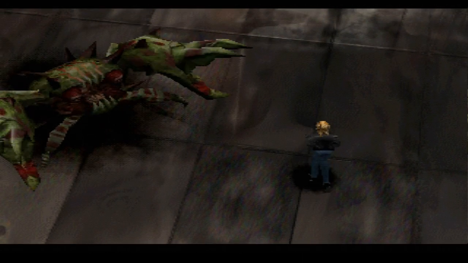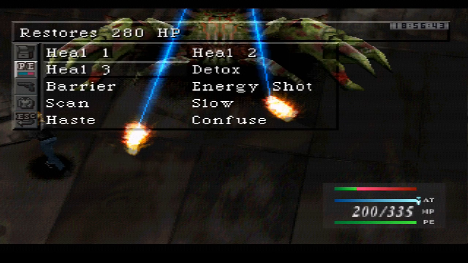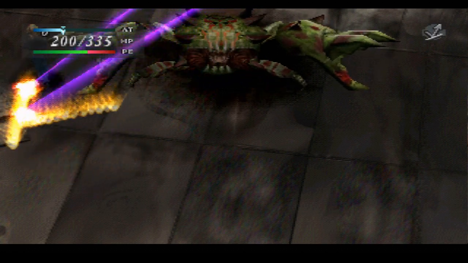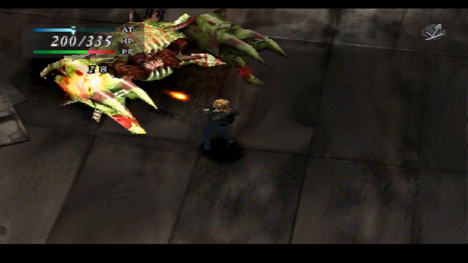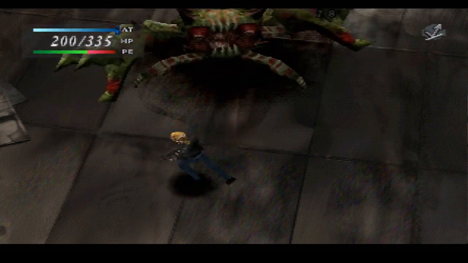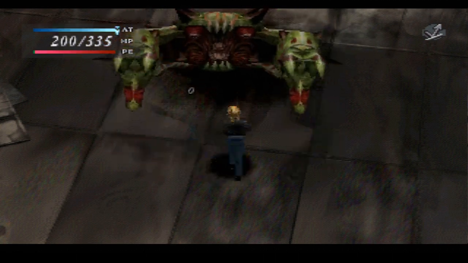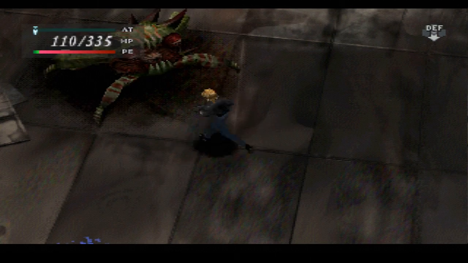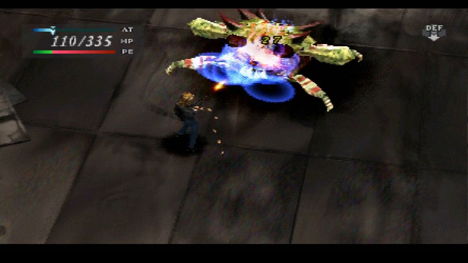Boss. Yep. Big open area, boss. Barrier. Beautiful. Oh no, it's a Final Fantasy VII enemy. Or it's the crab from Final Fantasy Crystal Chronicles.